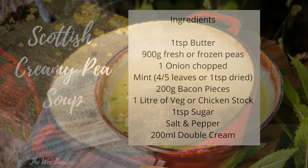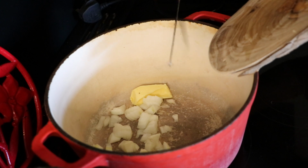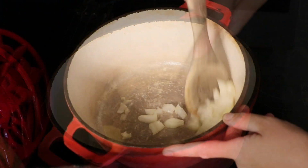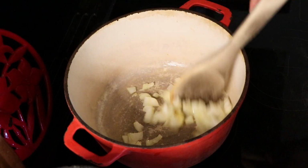Now we're just going to start by adding our butter into our pan and our onions, and we're just going to soften our onions down a little bit. You can add the bacon in at this point if you want to as well. It's entirely up to you. I just added it in after the peas. It doesn't really matter which way you do it.